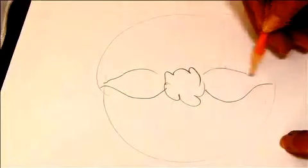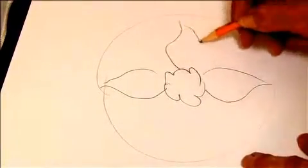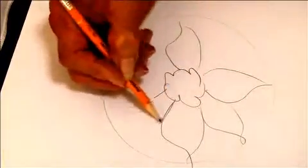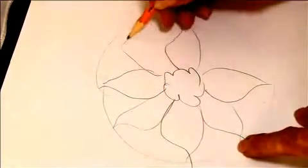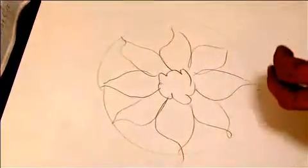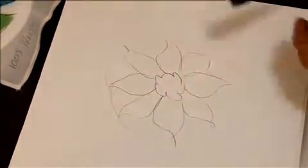Then I'm just going to do petals. And you start east, north, south, and west. Then you fill in between. And some of you might recognize this as stroke work, but you don't have to do stroke work. I'll show you both ways. Stroke work's fun and fast.